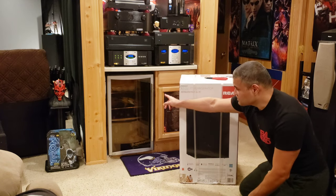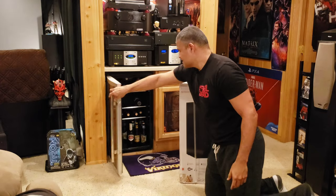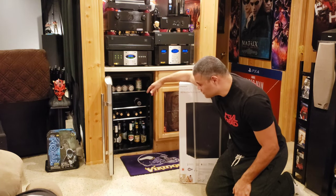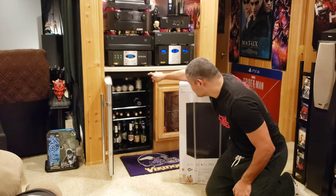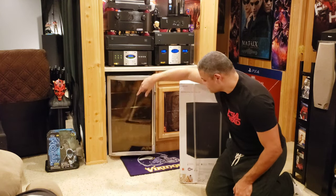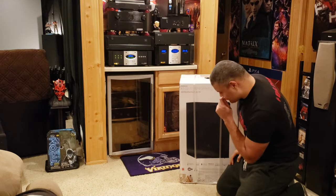What I'm going to do is replace this guy. As you can see it's got a few shelves on it, and I've got it on full blast cooling but it's just not keeping my stuff cold. So we're going to take this one out, and I'll probably just sell it on Craigslist or Facebook or something to get rid of it, and then put this new guy in.